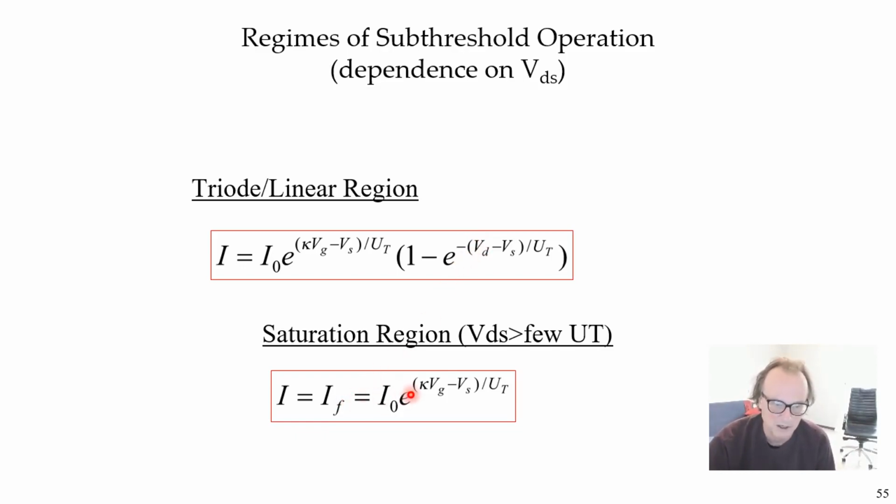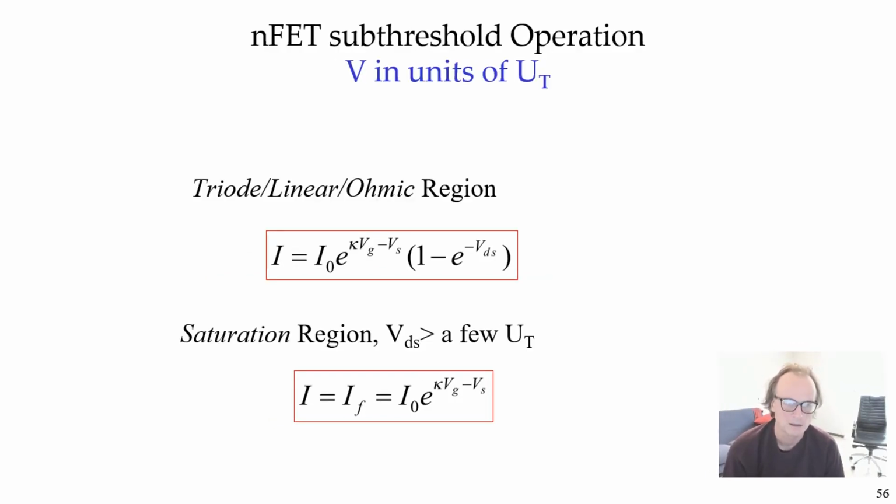And in that case, the forward current is just e to the kappa VG minus VS. Notice the kappa is just in front of the VG here, right? Not the VS, because there's no capacitive divider for the source. So it's e to the kappa VG minus VS, and the saturation is defined when VDS is bigger than a few UT. And so now let's look at what that drain source current looks like as a function of drain source voltage. Okay, but before I do that, you can also rewrite, and I often do this when I'm doing calculations, we can write the voltage in units of the thermal voltage, UT. And when you do that, it looks particularly simple, right? The UT just goes away, and you have very simple equations for subthreshold current.